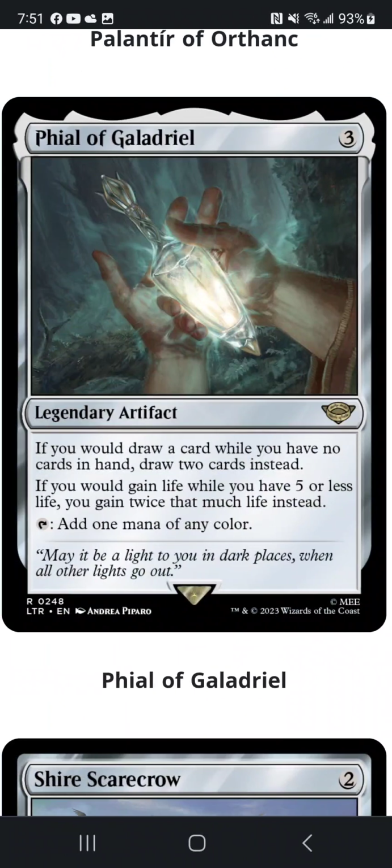So that's really interesting. And here's another legendary artifact, the Phial of Galadriel for 3. If you would draw a card while you have no cards in hand, draw 2 cards instead. If you would gain life while you have 5 or less life, you gain twice that much life instead. And you can also tap it and get a mana of any color. So any artifact that lets you get a mana of any color is huge.